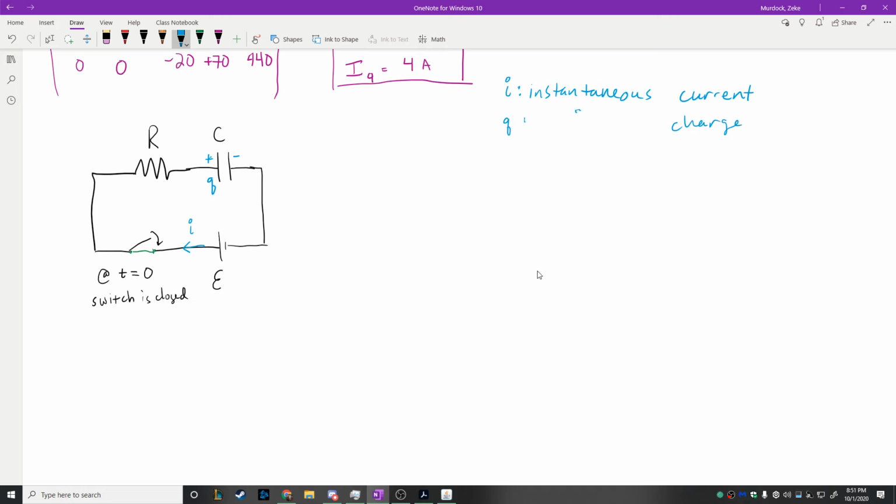And what we'll do to analyze our circuit right here is that we are going to do a loop rule like this. We're going to do a loop rule. Okay? Starting from this point, we're going to get the EMF, right? You get E. We're going to the resistor. The resistor has current flowing this way, so what do we write down? Positive or negative IR?